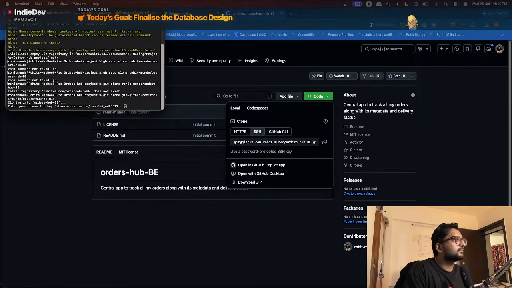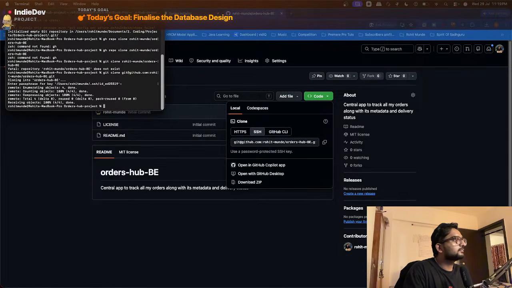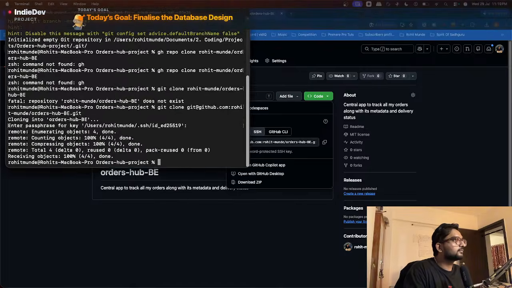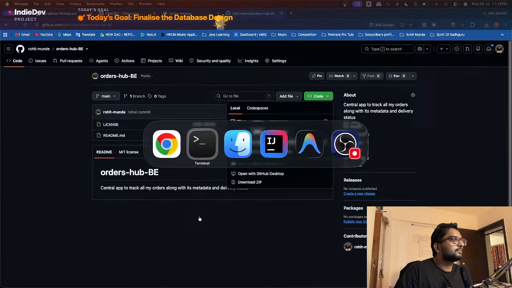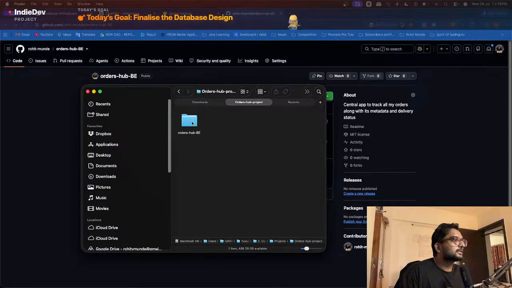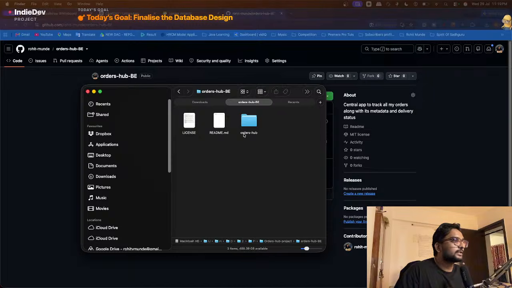Cloning, yes. Password is password. You guys should see this, what I'm doing here. Now to this, our order sub is created, and then let me paste this over here.